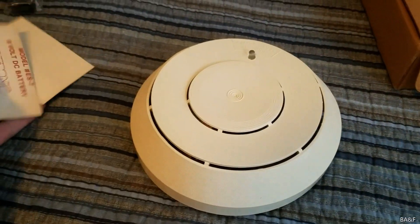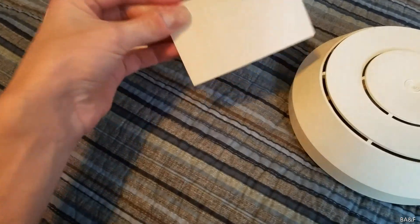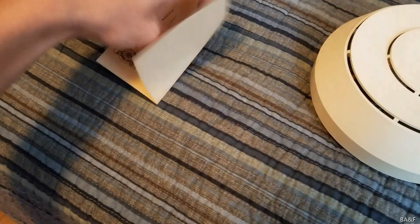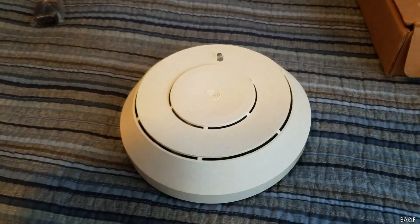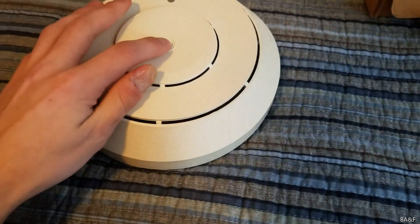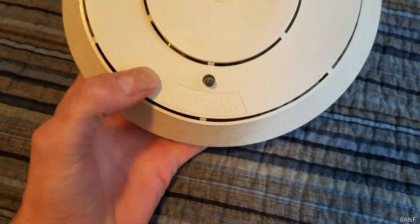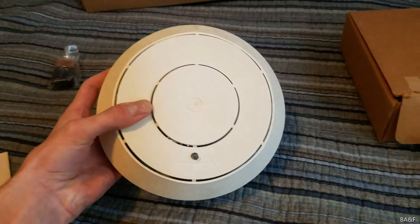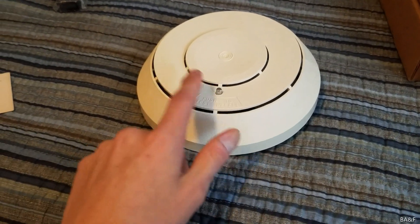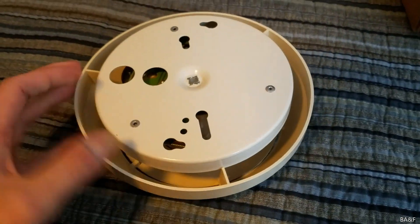The box is completely blank — interesting, this must have been a contractor model. Here's the manual: oh, it's the Vigilante 2, I did not know that. And there's a California State Fire Marshal card. I saw one in an old newspaper ad but never expected to find one — I thought they were so rare they were basically non-existent. It says 'push and hold' or 'push to test weekly.' There was also the Z1000 which was the hardwired model; it looked similar but had a lens for a power indicator LED instead of a test button. The cover's a little bent but that's no big deal.